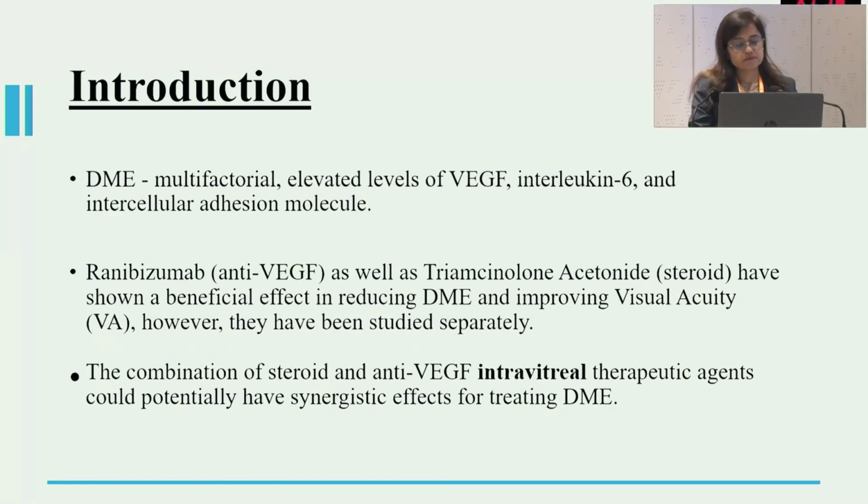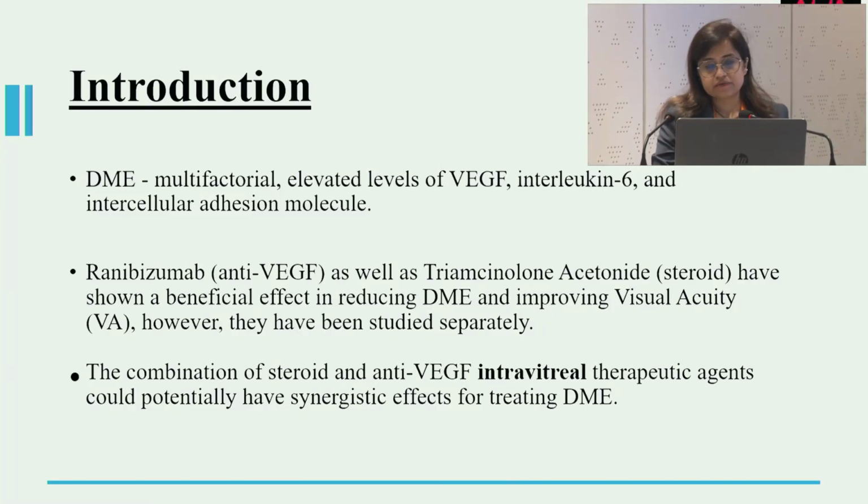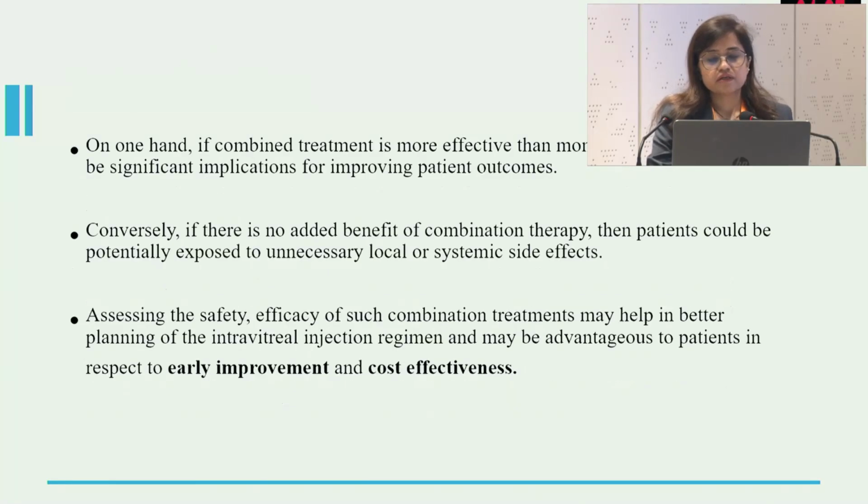Diabetic macular edema, we all know, is multifactorial with elevated levels of VEGF, interleukin-6, and various other inflammatory cytokines. Anti-VEGFs as well as steroids have shown a beneficial effect in reducing the macular edema and thus improving vision. Ranibizumab is a costly drug. Triamcinolone, on the other hand, is a very cheap drug. Addition of it to the anti-VEGF agent can increase the durability, but also has potential of various side effects.